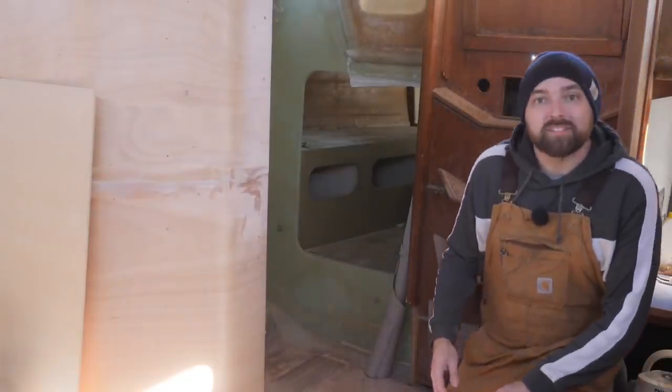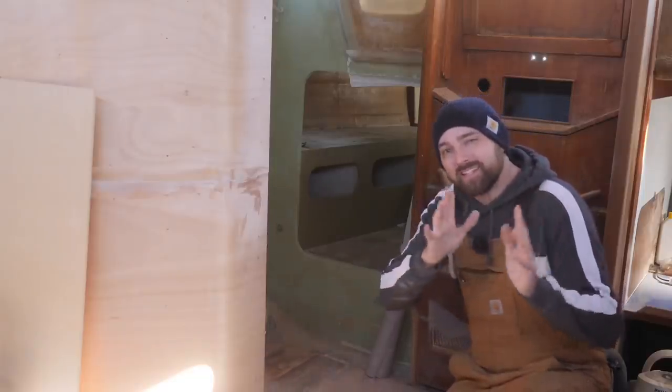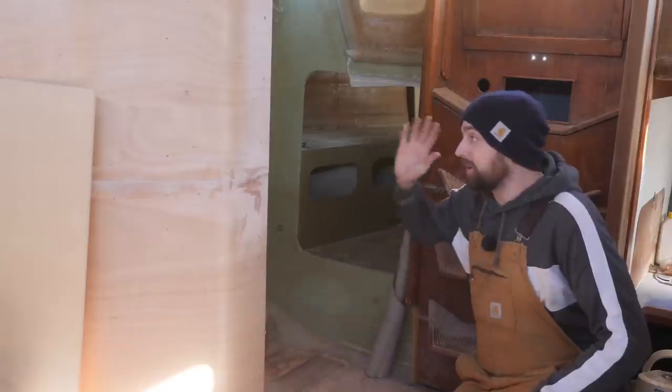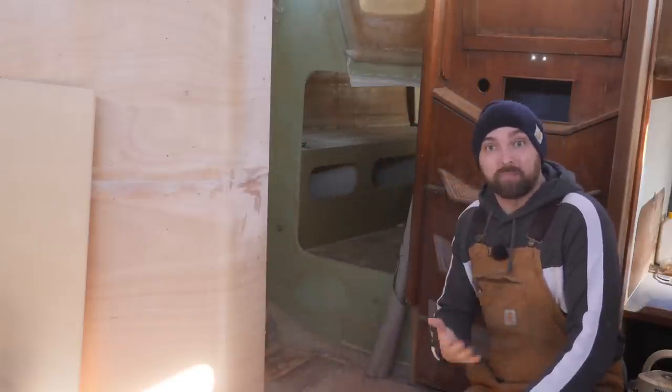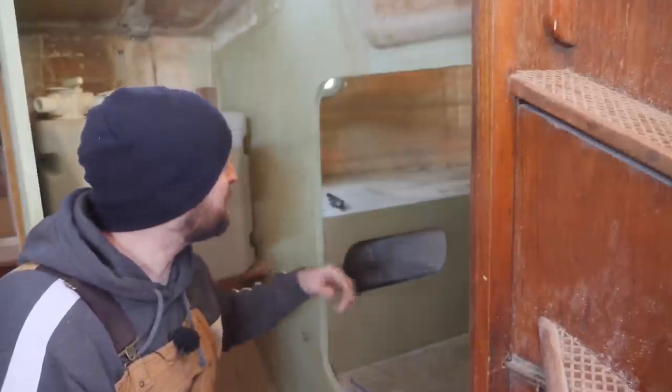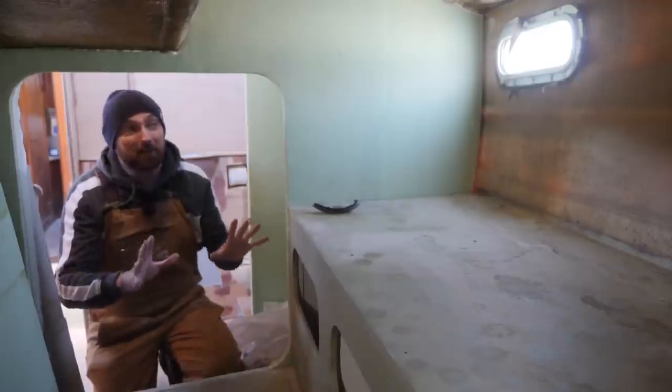Why would I want to glass over two perfectly good looking port lights? Well, for two slightly different reasons. The one on the starboard side is located here inside of what's going to be the technical compartment. You can just barely see the frame of it right up there. Here's what the inside of the technical compartment looks like.